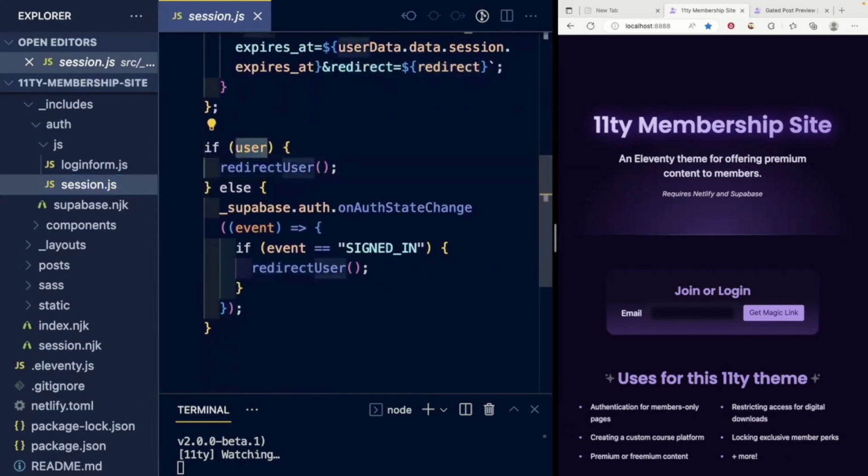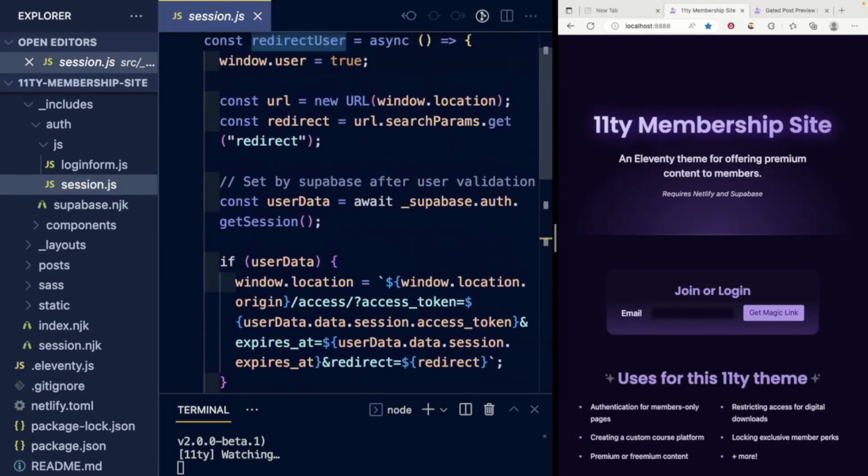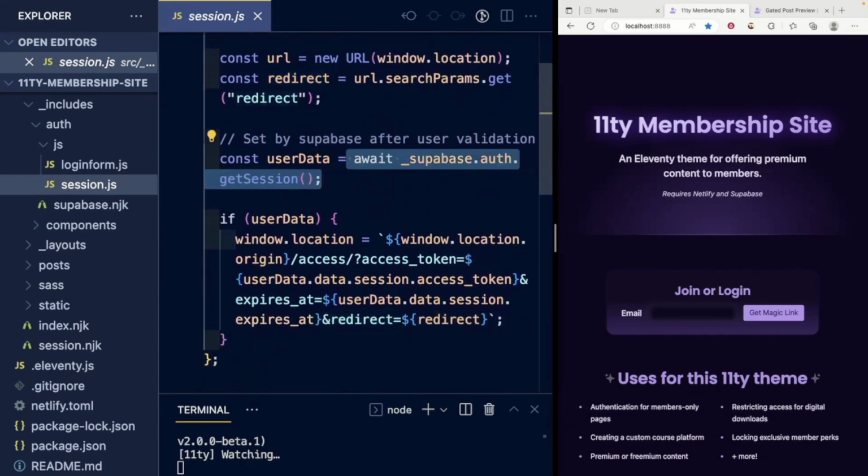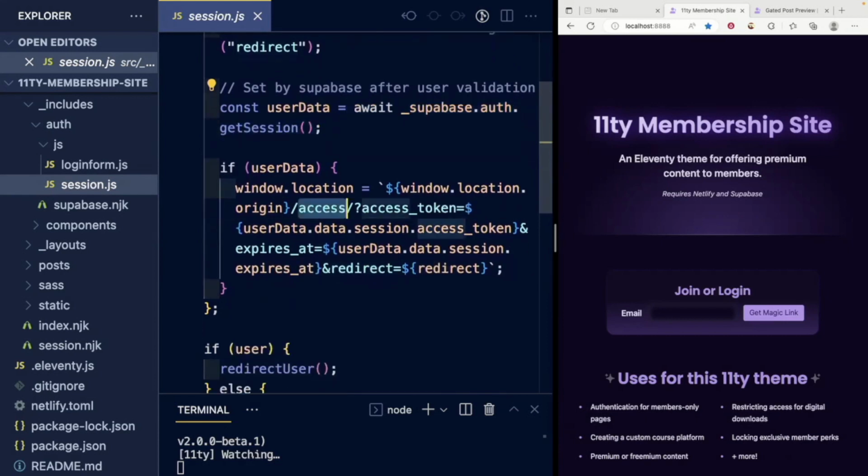Just in case the user is already coming in authenticated, we'll send them right over to the redirect. Otherwise, here's where we tap into Supabase and specifically the onAuthStateChange function. And once we've detected that they've successfully signed in, then we're going to pull out that redirect query parameter, get their specific session data, and then ship them off to our ultimate edge function.